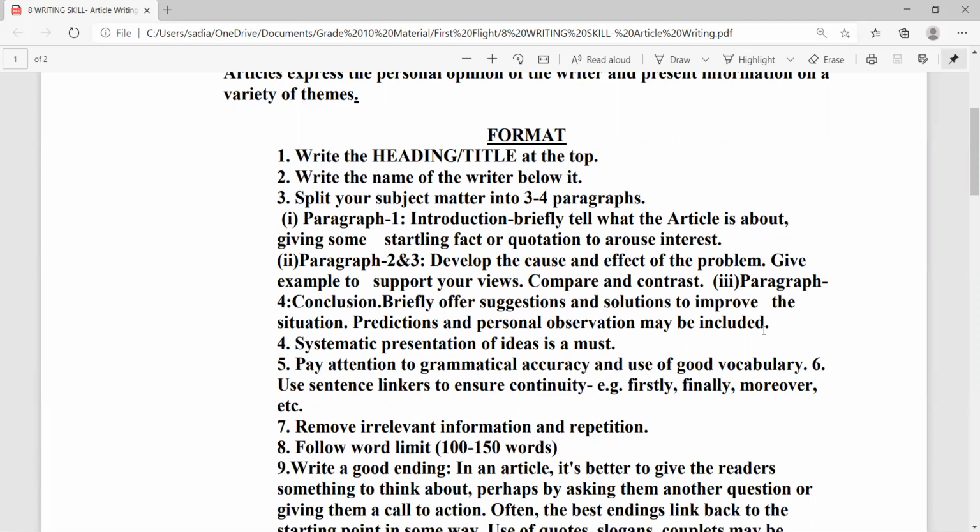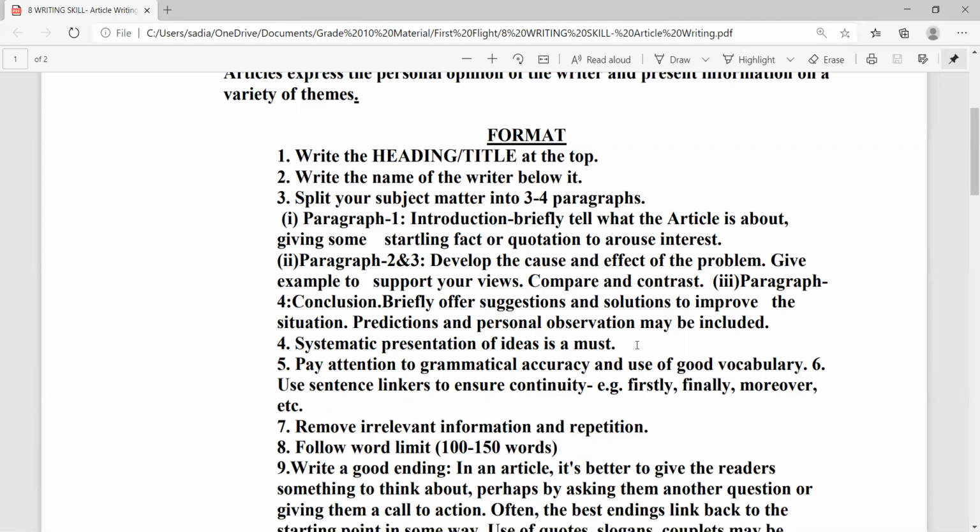It is very evident that you need to write your long writing, which has now become a short writing. It has to be written in the passive voice so that you avoid the use of I, me, myself. But how do you write your personal observations? It is evident that, it is observed that. So that is how it still remains formal, but it is your personal observation. Systematic presentation of ideas is a must.